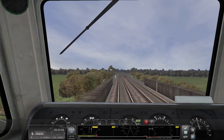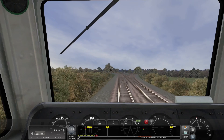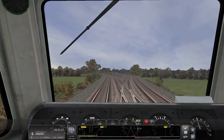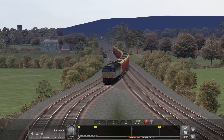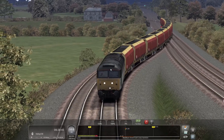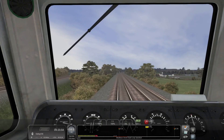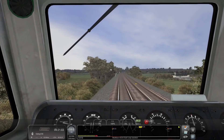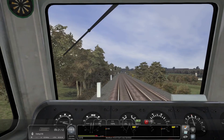We can now pick up a bit of speed once we get through this section. We're going off to the right here. We can apply some more power now. Nice shot of the loco. Shame there's no driver in it. We do have a flashing yellow ahead, so we'll come off the power. There we go — the AWS warning.